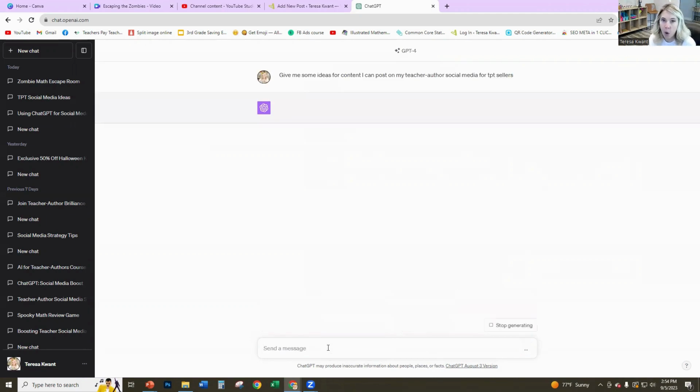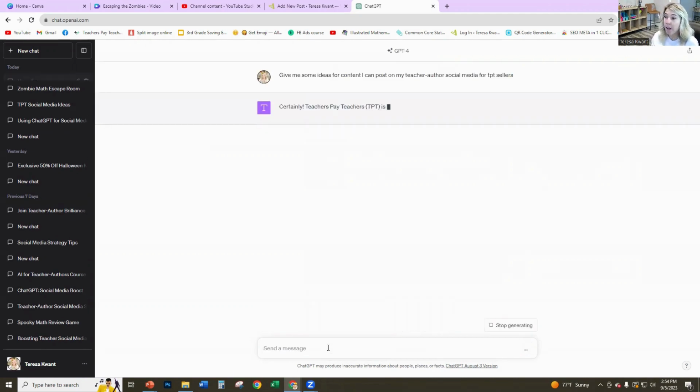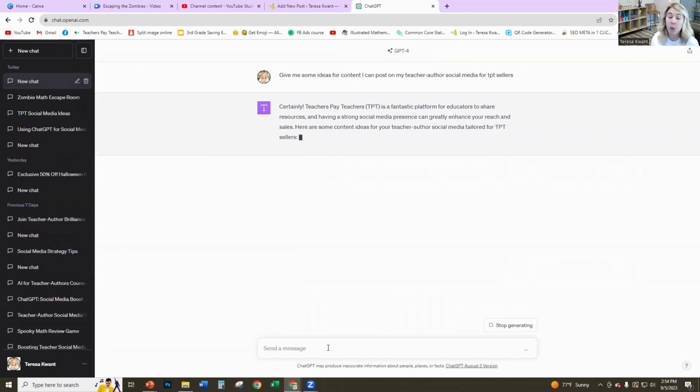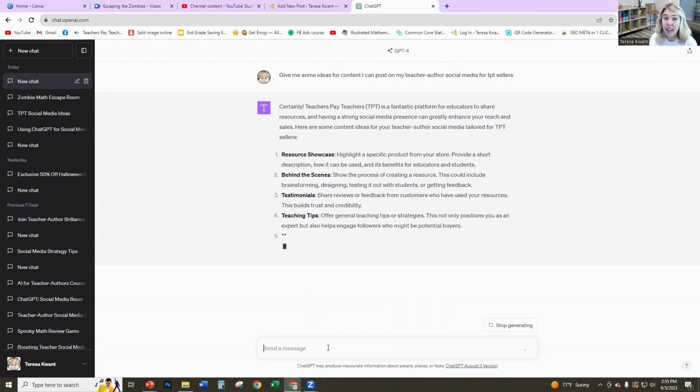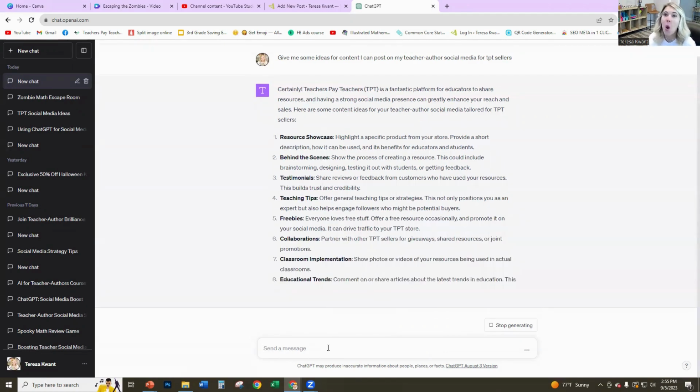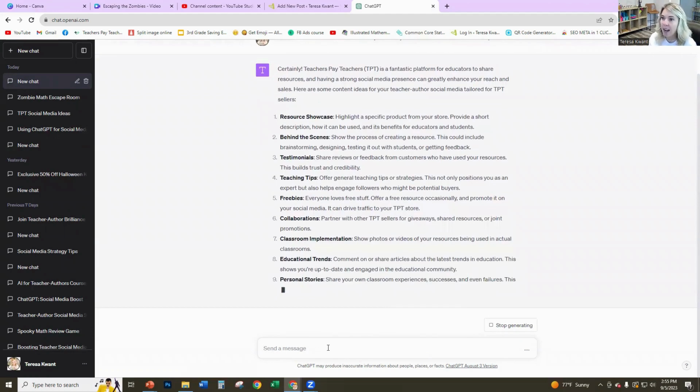The more specific you are with ChatGPT, the better output you're going to get, but you can also help guide it. If you don't like one of the ideas they have, you can kind of tweak it and ask it to change things. You can even ask ChatGPT to talk in a specific voice if you want it to be more formal or less formal or witty or funny, whatever that is.